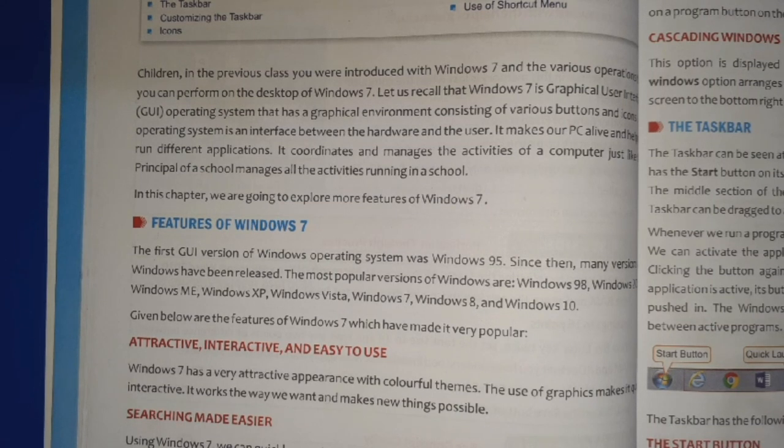If you want to search, searching was made very easy. In Windows 7 we can quickly search any folder available in the computer that we want to search, right students?